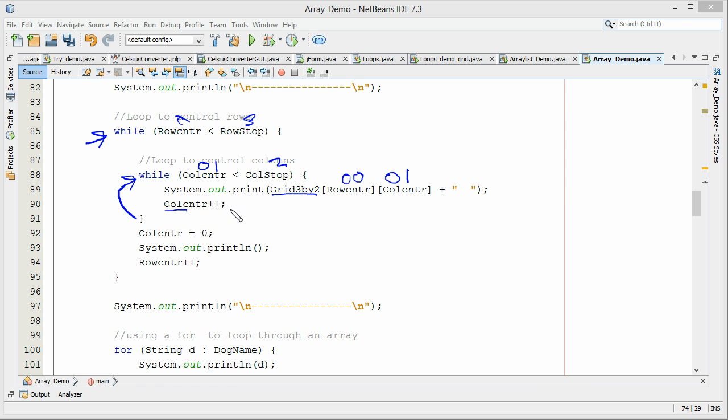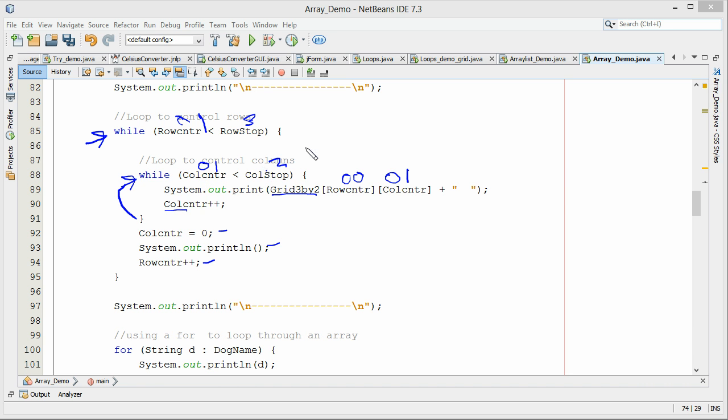The column counter then goes up to 2. Is 2 less than 2? No, it's not. That kicks us out. That becomes false. So we come down this line of code here. We reset our counter back to 0. We drop the cursor down to the next line in our row, and then we increment our row. So now when it comes back up here, it is 1. As we come down through here, the column counter is 1.